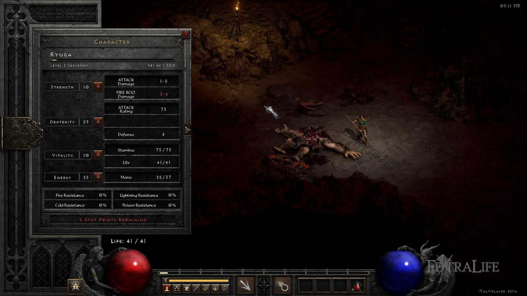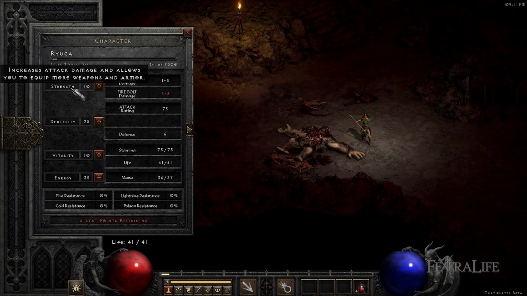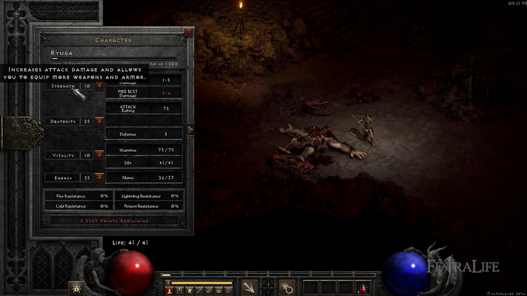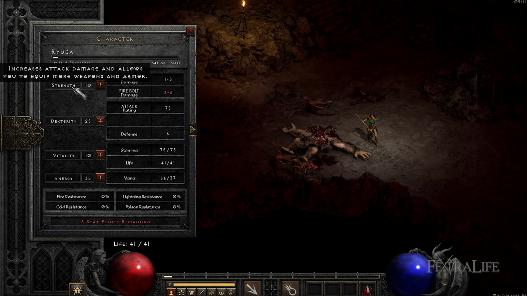There are 4 different stats in Diablo 2: Strength, Dexterity, Vitality, and Energy. To assign your attribute points, press A and then click on the plus button next to the stat you want to increase. Most equipment pieces have strength requirements, so I highly recommend assigning some points here even if you're playing as a mage. Strength also slightly increases your melee damage, but the effect is very small.